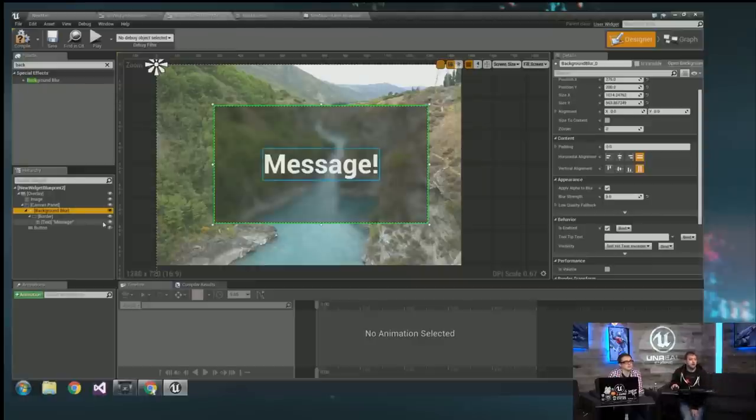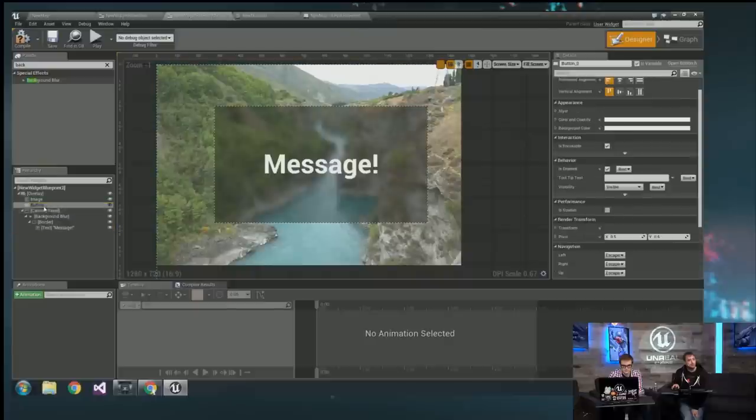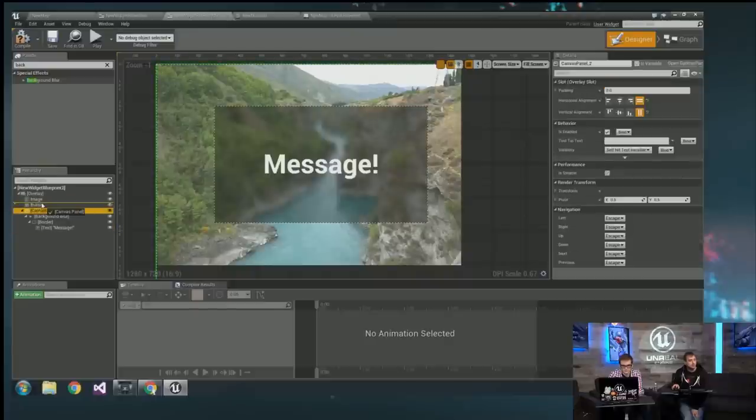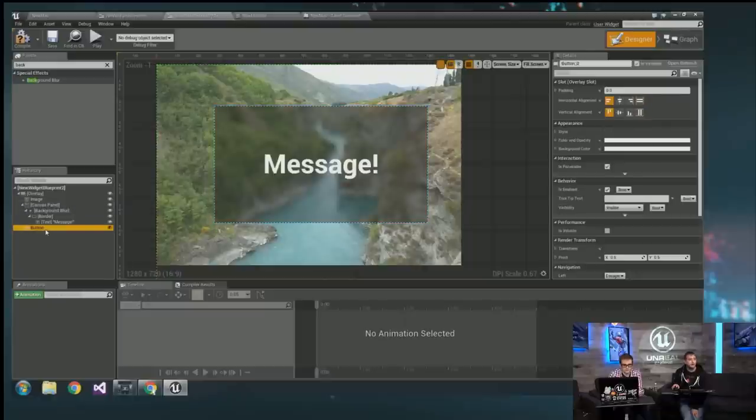It doesn't have to be inside the blur to not blur. It's all layered. So I have an overlay here, and the way overlay works, if you're not familiar, is that everything in the overlay has a separate Z order. So the order is, this is first rendered and this is last rendered if you're going down the list. So in this case, I have a button on top of it, it's not centered, but once I get it, you'll see that the button is tiny, but the point is that it is on top of the blur area, but it's not inside the blur's content. So basically anything on top of the blur will not be blurred in Z order.